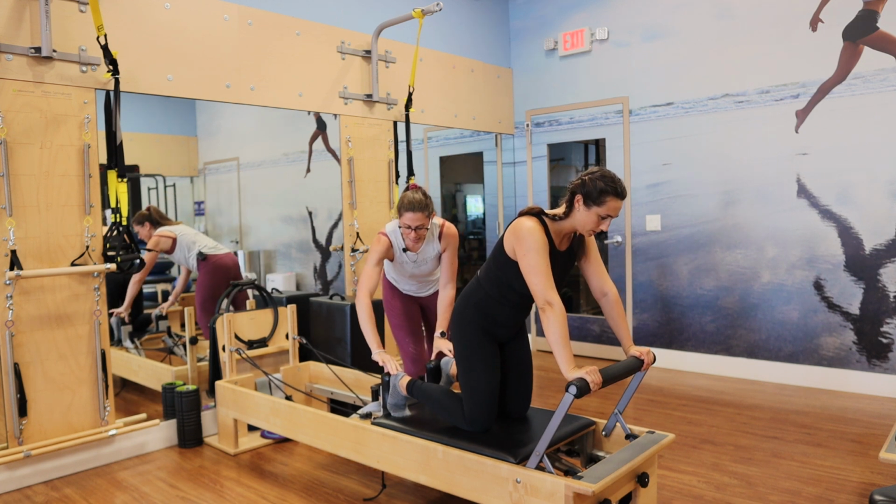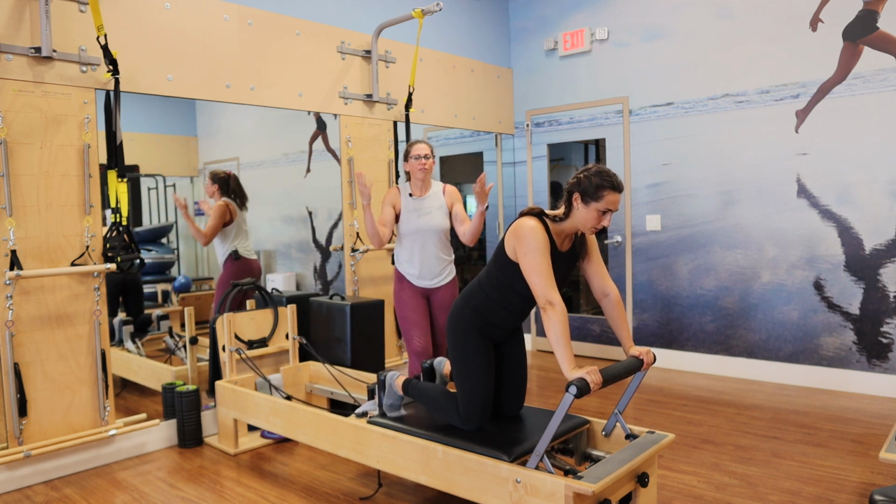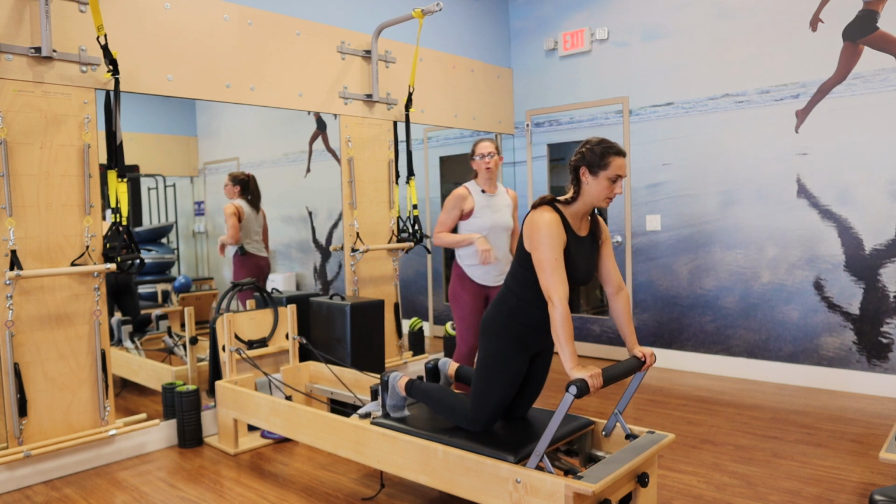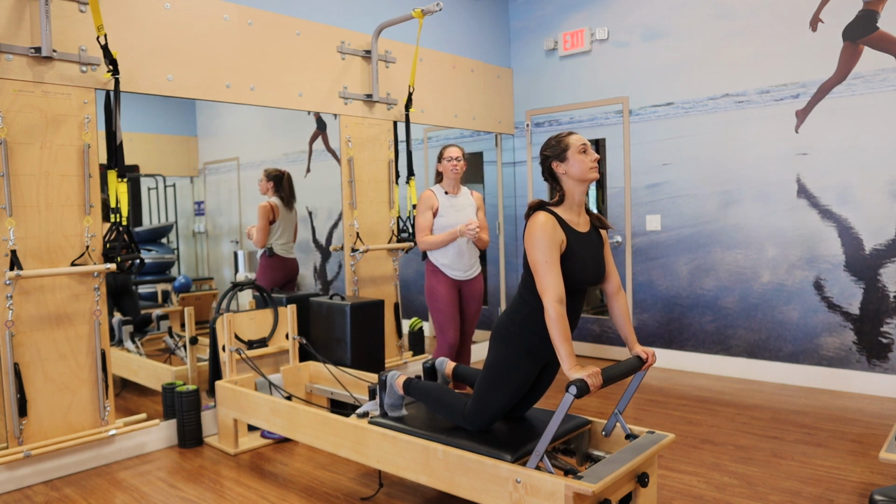So try to connect the entire bottom of the foot to the shoulder block, right? If you have long feet, do your best here. And now reach the pelvis through and forward. There you go. So find your extension here.